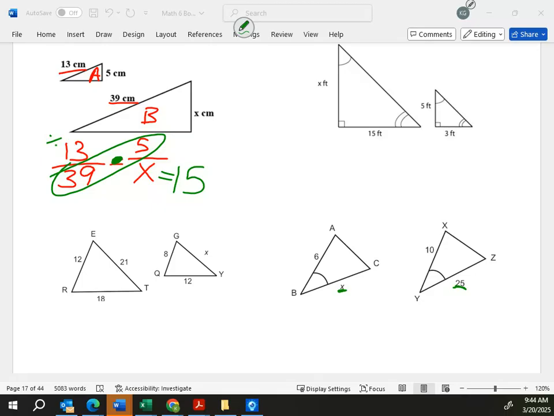James? So, on the first one, there's 3 numbers on the first one. So, does it matter which ones we do? And like, should we cross up the 21? So here's our x, what we're solving for. What does that x match up with? 21. So if this is our A and this is our B, you have to look, okay, x on the B matches up with that 21 on the A. So we can't cross the 21 up because that's what matches up with our unknown.